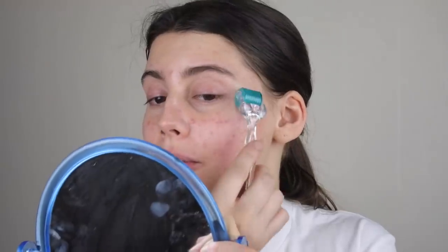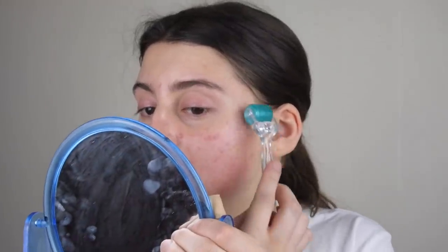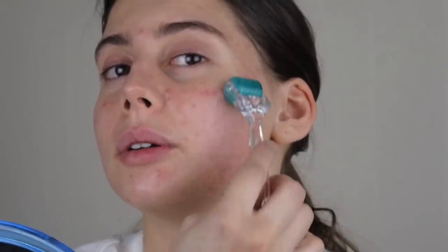Again, it's supposed to improve overall skin texture and elasticity of the skin. And also, you don't wanna go like this, right? You wanna go one motion up, one motion up when you wanna move somewhere. Never drag it. And that is pretty much all I remember. Of course, do your own research. You are doing this at your own risk.